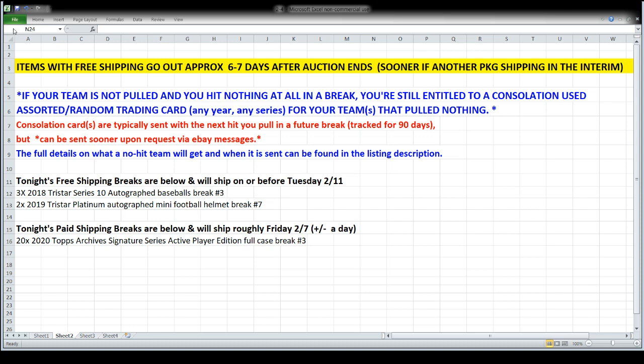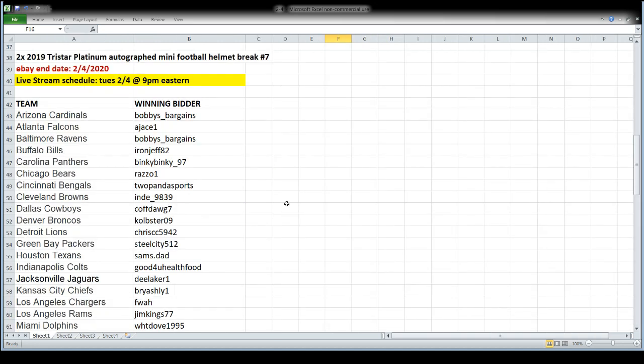Yeah, we're fine here. We're going to go ahead and do the mini helmets, and the one that isn't paid currently, I think I know what's going on with it, and I'm confident it will get paid, so we're not going to worry about that. Okay, so there's all that info, right? You just read it, or you heard me talking about it a minute ago, so we're ready to roll on.